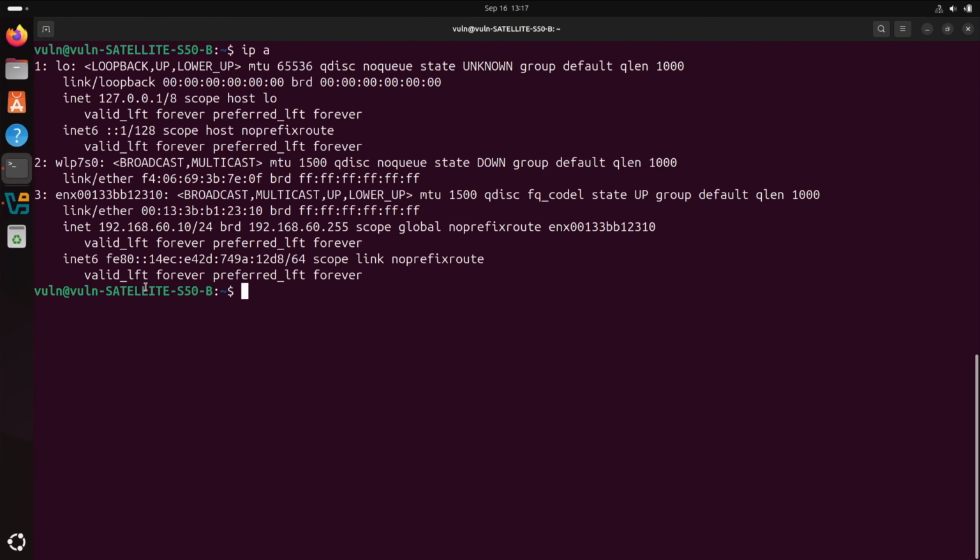Now let's open the terminal and run the command ip a, and as you can see, our IP is the correct one. Now the next step is to enable the DHCP server on the vulnerable interface. As you know, we do this because our machines will have the range specified in the alias, and pfSense is the one that will see that range and give IPs inside of that range to the vulnerable machines. So if you don't enable the DHCP server on this interface, then pfSense will have a hard time giving IPs, and pfSense may give the same IP to more than one VM, which would cause problems.